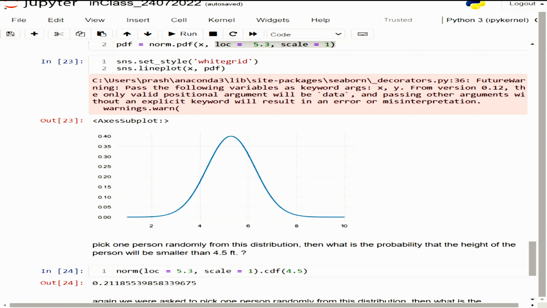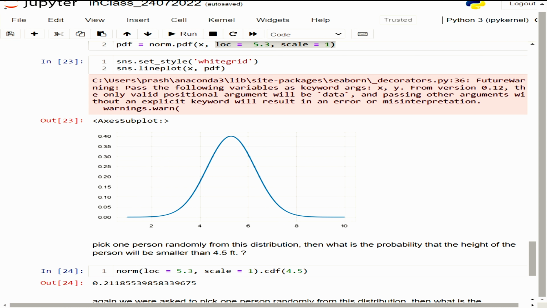If you consider all the points, that is equal to how much? 0.5. So corresponding to this 6.5, I get a value that actually corresponds to this area. So I used to subtract this value from the total value, that is 0.5. This was the logic when we were using the table to solve the standard normal distribution.